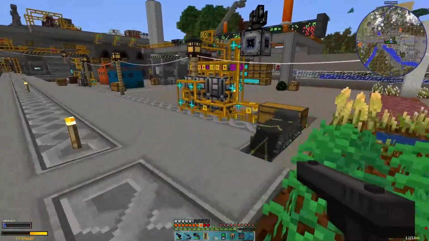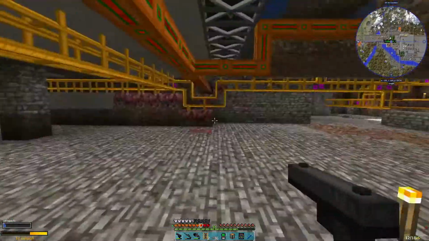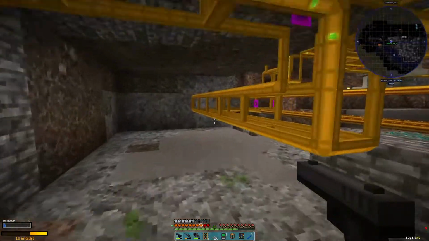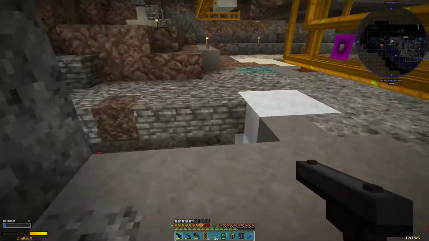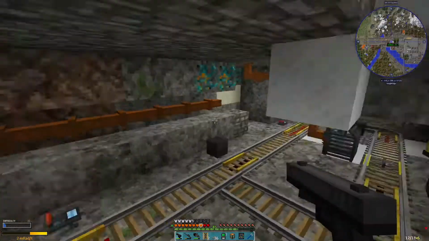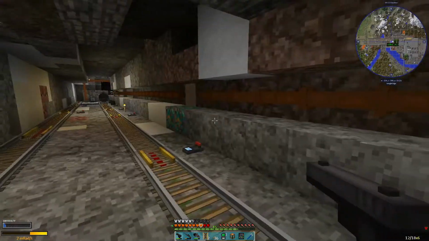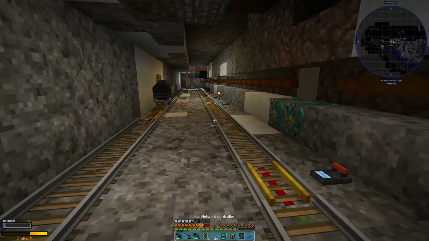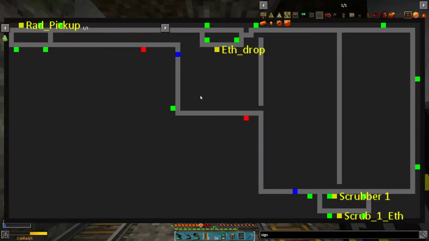This is the trial and error on how to learn the signals mod. Alright, so let me head back downstairs. So we've been mucking around with this, and I think we're pretty close. We've got two carts running on the line, and got these nifty little network controllers, and the little carts are driving around and they're going to their destinations, and hopefully it's working.